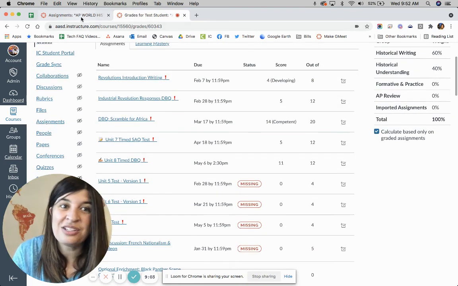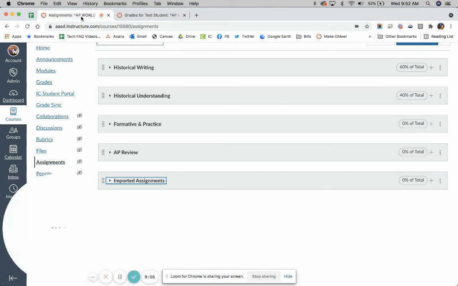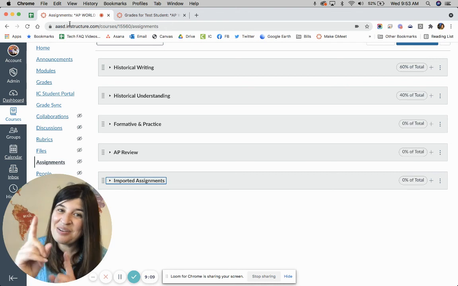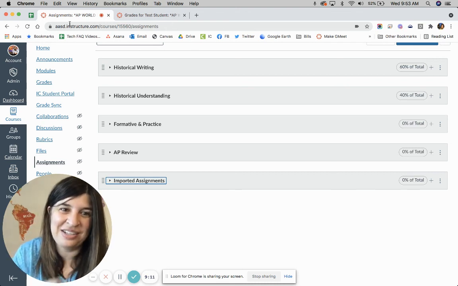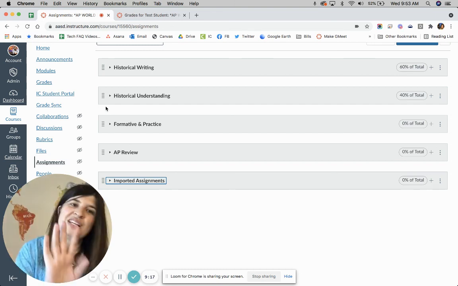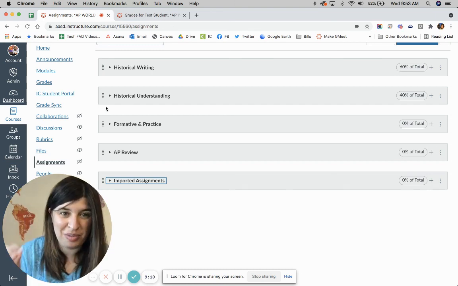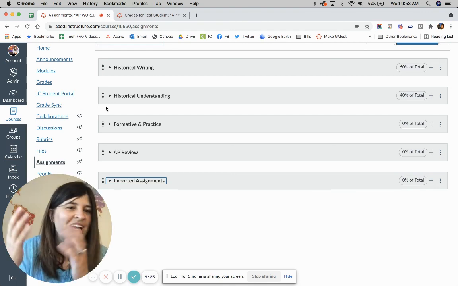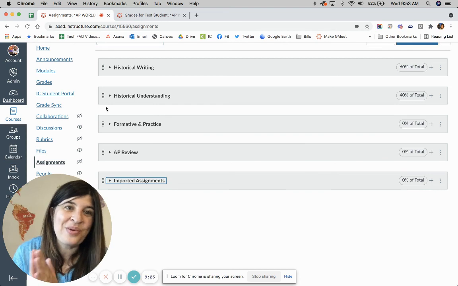The assignments page is totally useful. And just as a good reminder, if you delete something from your modules, it probably still lives on this page. So if there is something that you legitimately do not ever want, even if you delete it from your modules, you'll want to delete it from here if you never want it. Otherwise, it can live on this page and reside here until maybe you want to use it again.